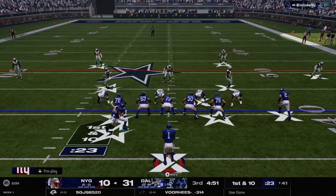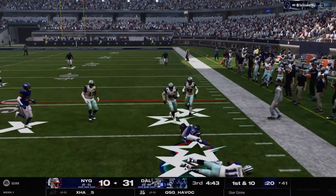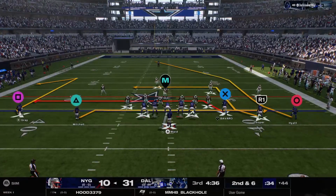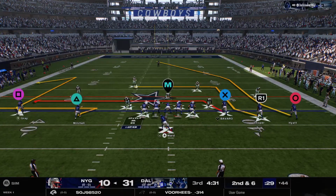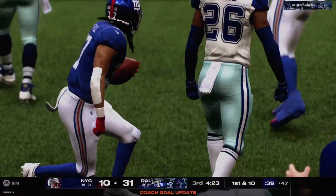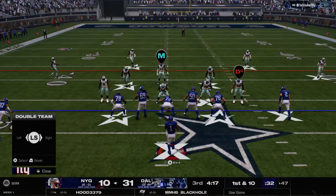Now they send their back in motion right. They'll throw it again. That pass caught by Wangu. He's corralled after a modest 4-yard gain. That was Micah Parsons making that play. 2nd and 6 coming up here. He'll throw it yet again. Catch made by Keaton Mitchell. And he'll be brought down after getting it to the 47-yard line. It's a pickup of 9 yards. And it's good enough for a New York first down.